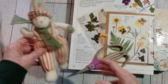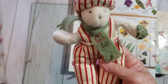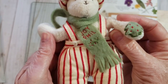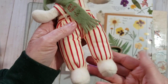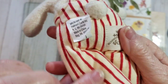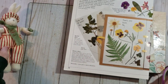But before I do, I have this cute little bunny. I love my bunnies, and this is Joyful, as in joyful. Isn't it cute? And he has a little felt tree. It's really soft. Scarf, fuzzy feet. Cute little hat. That's a Hallmark Bunnies by the Bay. It's really cute and soft. So Joyful is going to keep me company.